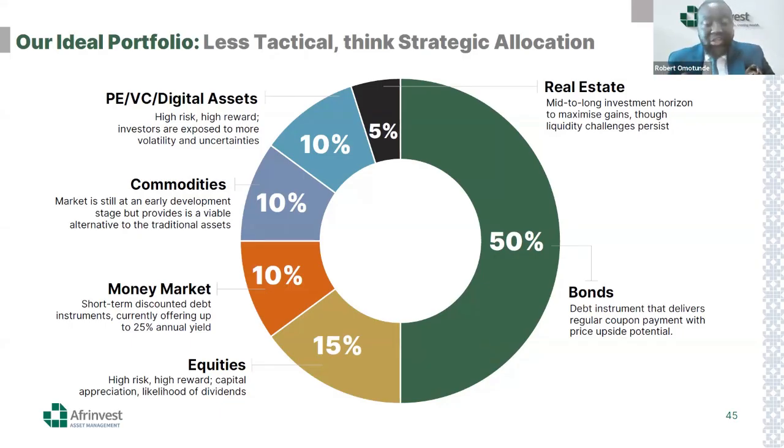In terms of diversification, you won't put all your eggs in one basket. That's how a proper portfolio should be structured. So you're not just invested in one asset class, you're diversified across asset classes. Even within the same asset class, you're also diversified. If it's fixed income, you're looking at the different durations and seeing how you can be well positioned, except you are very much convinced about the strategic view that you have taken.